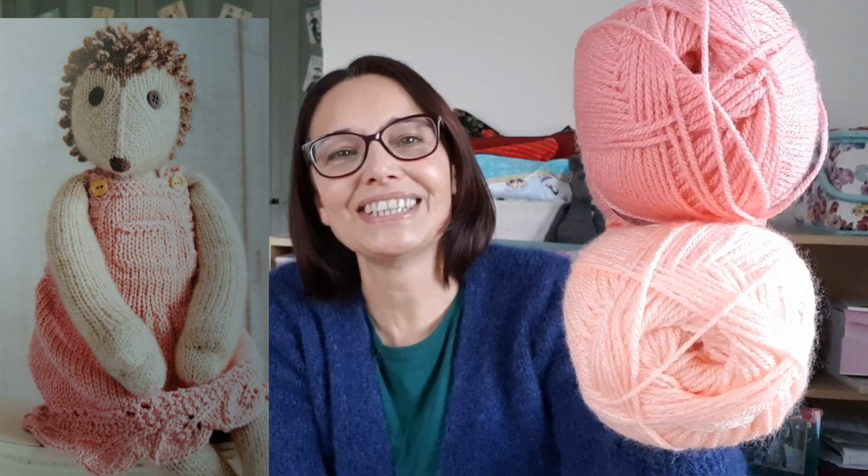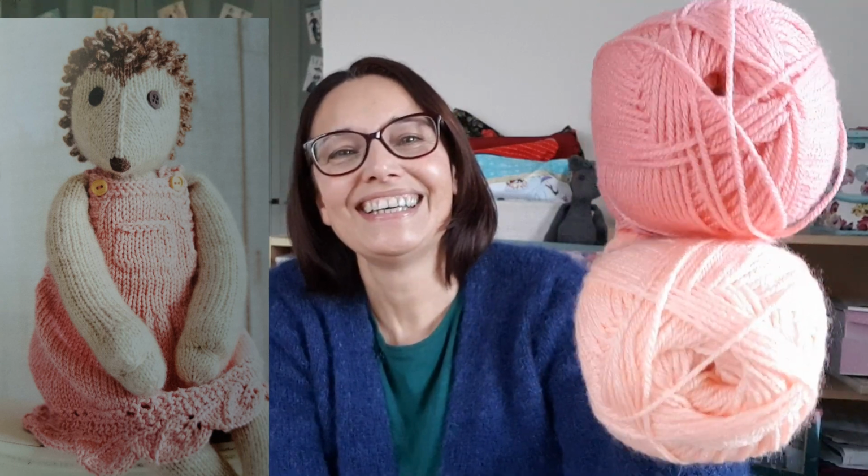But anyway, this is Special DK by Stylecraft, and I went for a pink, so obvious because it's a girl, and then a peach because I thought that is just a really lovely soft colour, and because she's got little bloomers, I thought it'd be a really nice underwear colour as well. So I just got those so I can make her a little dress or something to start off with, if I haven't got anything else that I wanted to use at the time.